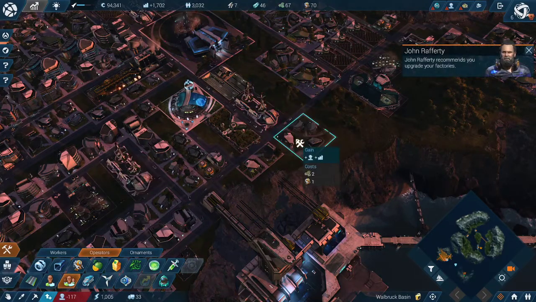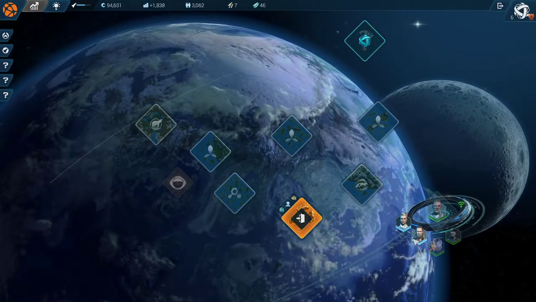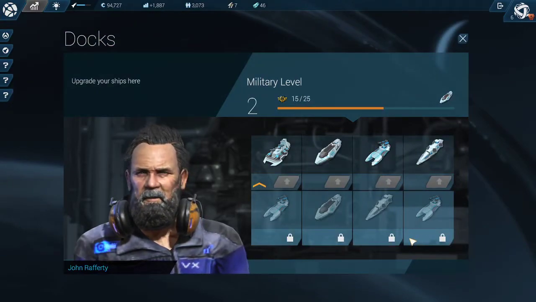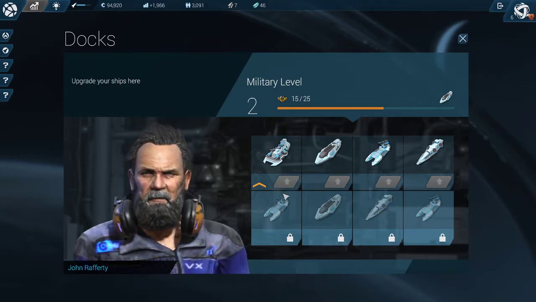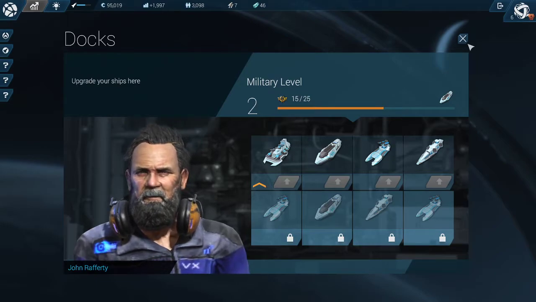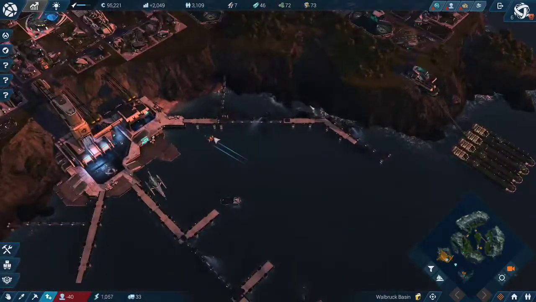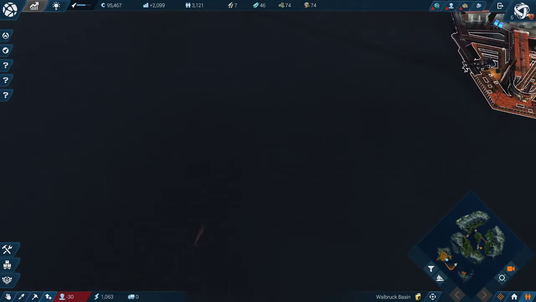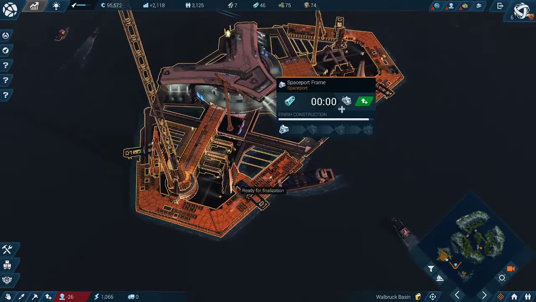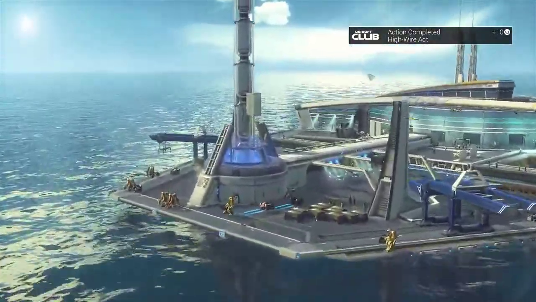Okay, so that guy spoke. So if we click up here, we can come and click on this guy here. And here we can upgrade. For some reason, we can't upgrade anything else yet. So I don't know why he really said that. But anyway, let's have a quick look down here on our map to there. Let's have a look. Okay, yeah. So we can now click the green arrow. It's ready. Action completed.